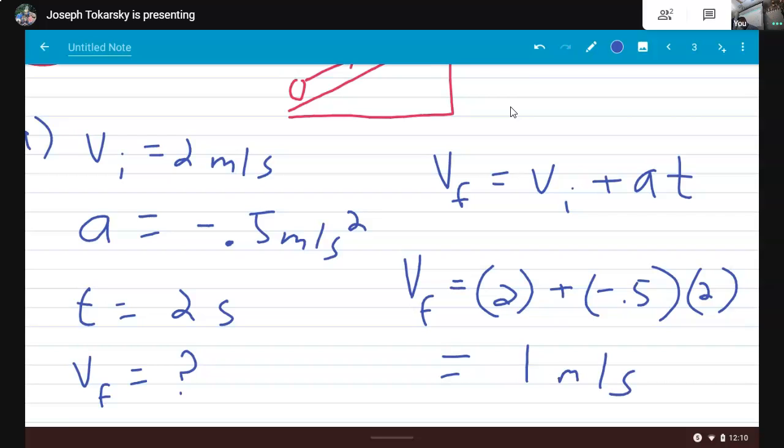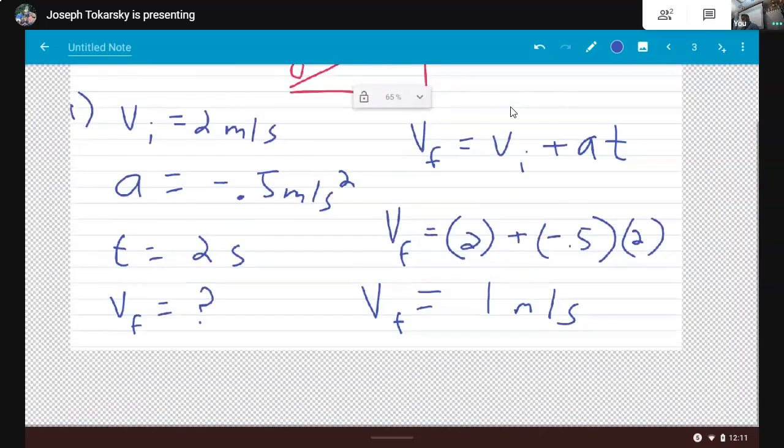Now, it didn't ask you to think about it right now, but we still should. When you roll something up a hill, eventually it's going to do what? Come back down, right? Unless it reaches the top. But if it doesn't, it's eventually going to come back down. We can at least know something about this situation. My V that I solved for came out positive, didn't it? If it came out positive, it's still going what way after 2 seconds? Up, right? If it came out negative after 2 seconds, that means at some point it turned around, which could happen. But it didn't at 2 seconds at least.